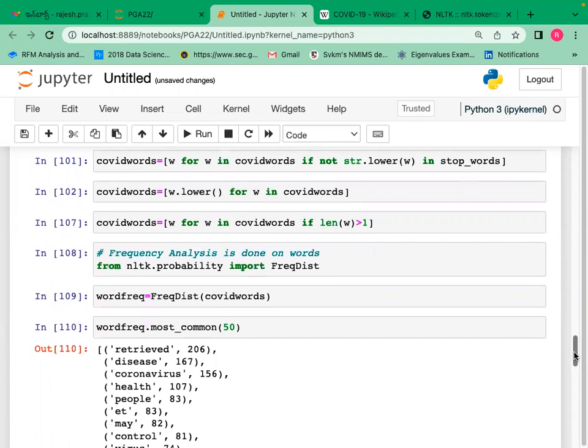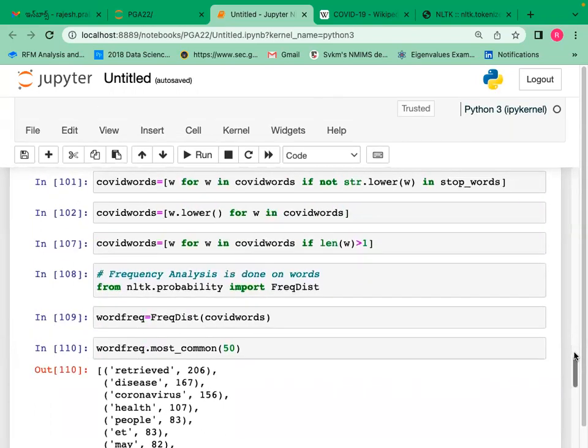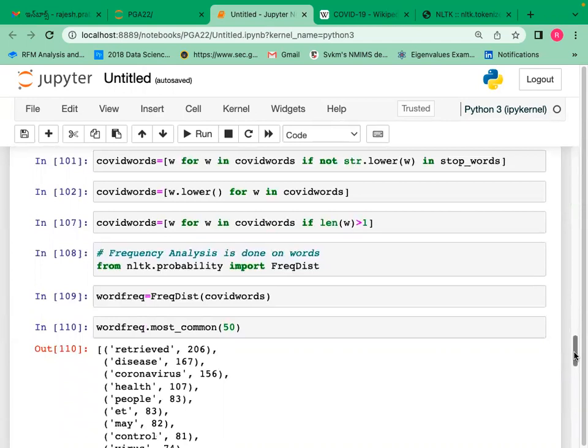Square brackets mean you are running the loop in an array or list, because our data is in the form of a list. The type will give us list. So in the list, we are running the loop. Length of the word should be greater than 1. All the single letters will be gone. Each text will give you different challenges. When you're working on medical data, we have to look at specific words like that.